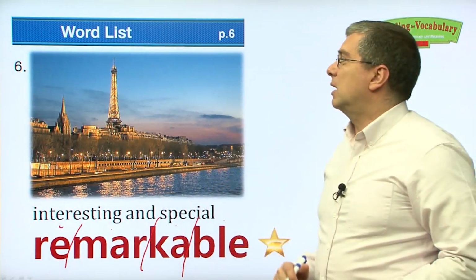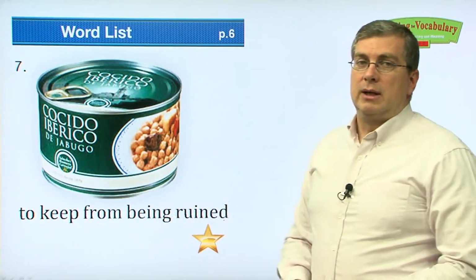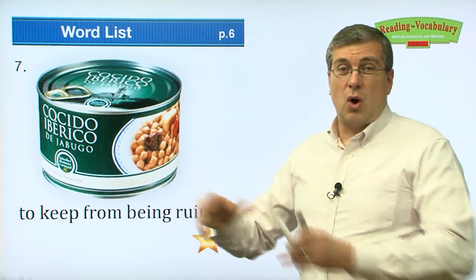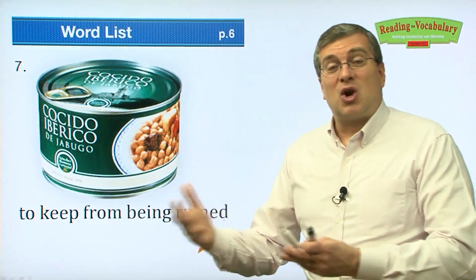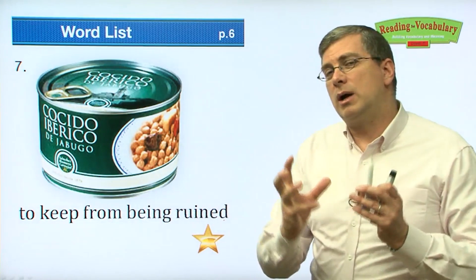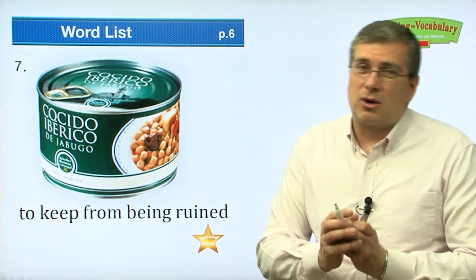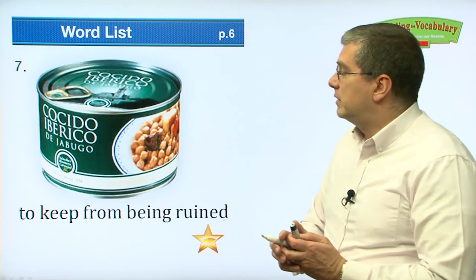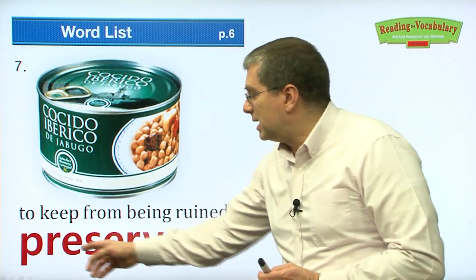Okay, let's move on to number 7. To keep from being ruined. Of course, if you leave food open to the air, it will begin to smell, it will go bad. But you want to keep it from being ruined. You want to keep it in its original state or close to its original state. What do you do? You preserve it.